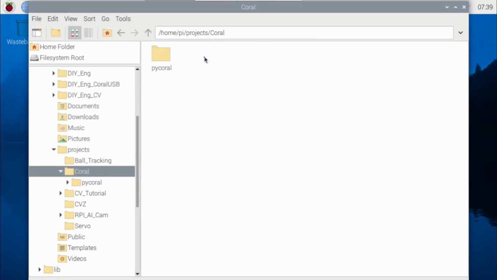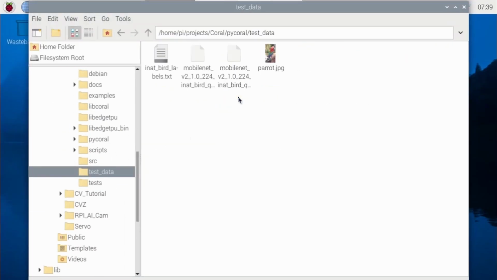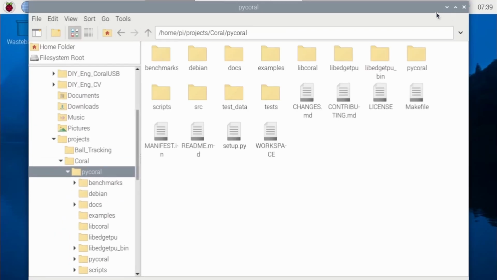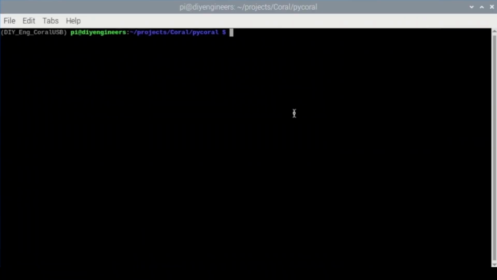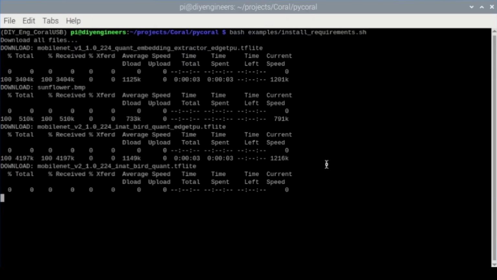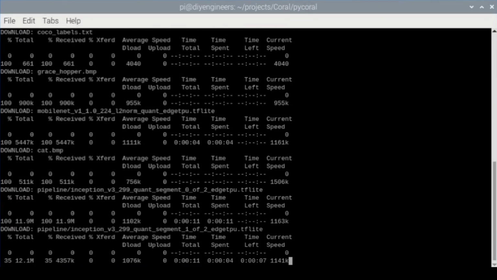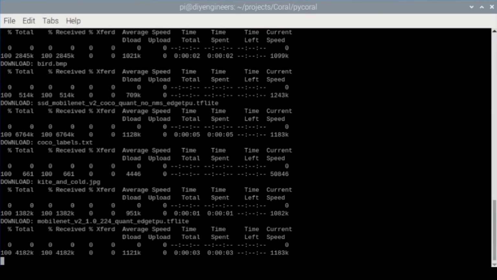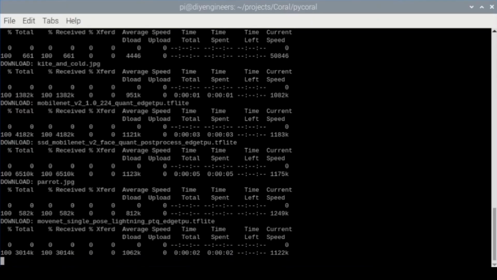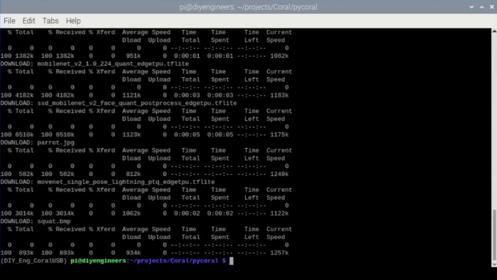We can actually download more examples. So if you go to the test data, you can see we only had that. But if we run the same command we did before without specifying the code we're trying to run, we can download a bunch of other examples. So I'm going to do that without the code, and you can see it's going to start downloading a bunch of stuff. And once it's done, you'll see a bunch of files under that folder called test data, including a different bird.